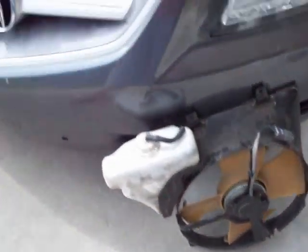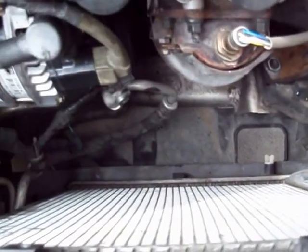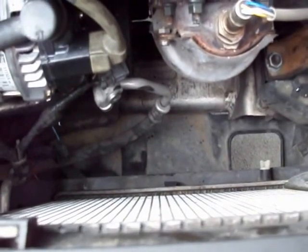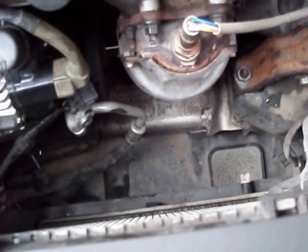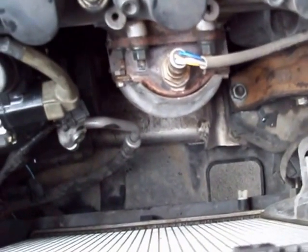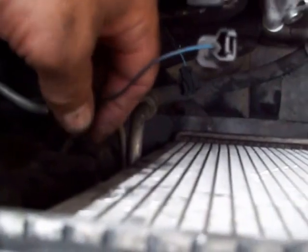You can start by taking this fan shroud off, which is right here in front of the motor. It has two bolts right here on top, at this point and this point. And there's a plastic casing on the bottom, just a protective shield. It's got two plastic clips you can remove, and it has a bolt. You can just bend it out of the way a little bit, and right in the middle of the fan, there's one bolt at the bottom. You can take that bolt off, and then there's a couple of wires that need to be removed right in here. If you remove those wires, they're attached to the side of the fan, and that fan will slide right up.